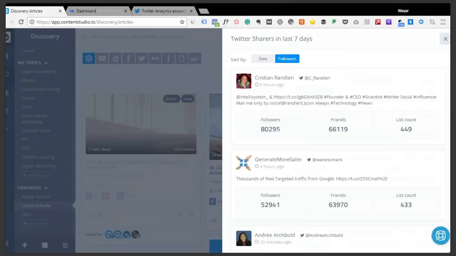So the best practice is that you should reach out to these influencers in your market, maybe about your product. If you have a product or a business, then you should reach out to those influencers, talk to them about an offer, and try to get them to share your link or your website or promote your content, because you see that they have 80,000 followers on their Twitter account. So if they share it on their Twitter account, it is going to have a massive effect on your traffic.